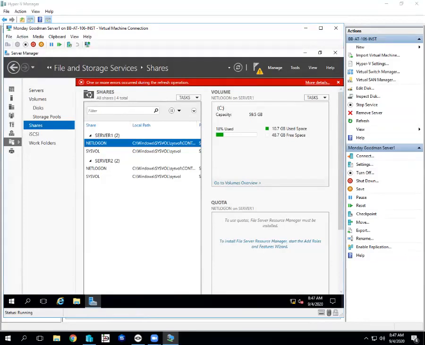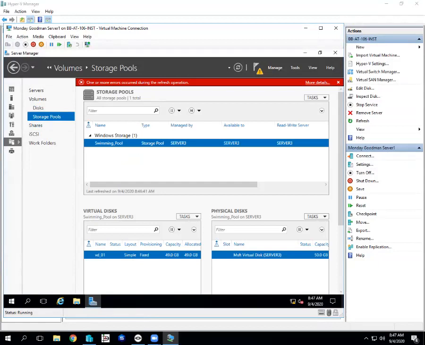I re-added the disk as a SCSI instead of NVMe, and I'm getting the storage pool to work now. Oh, okay. What do I need to click again? I've already got the storage pool back. Where'd you go next? Volumes? You can right click in the new virtual disk if needed. And then after the virtual disk, you create the volume. Okay.